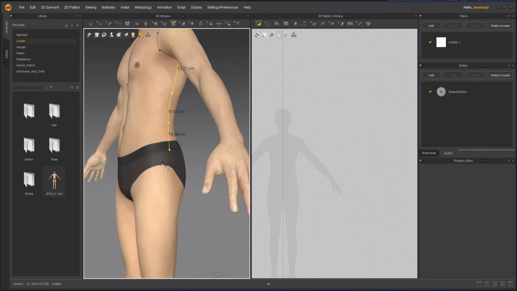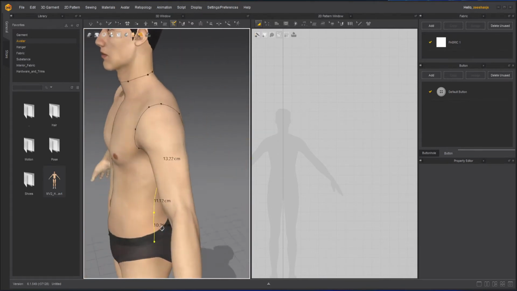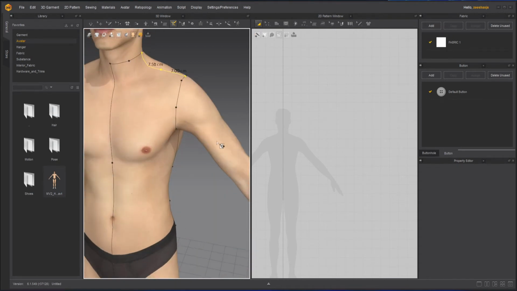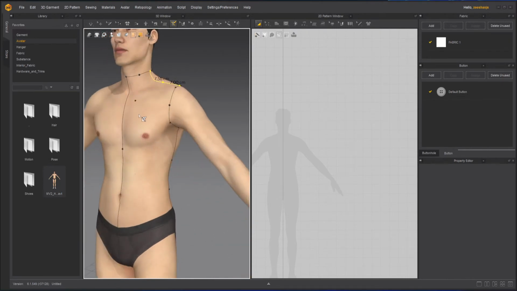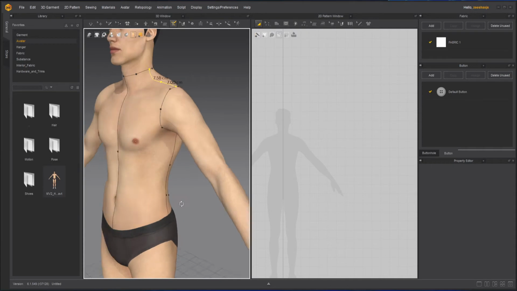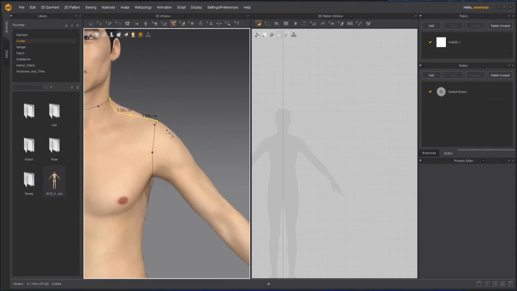So this is how I have it. And now on the top, I will create another seam line. So I have this part in the front and this part at the back. If you want, you can create another one here for the sleeves. Basically, you can start from here.